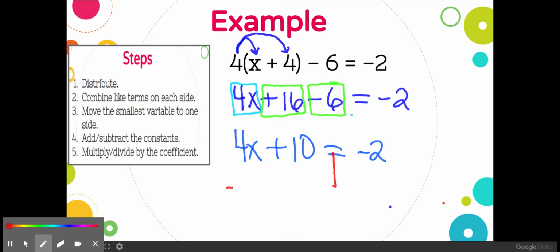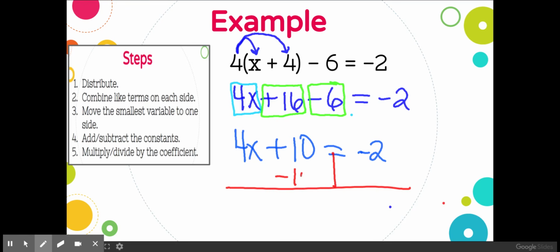So let me draw this out. I'm going to subtract 10 on both sides because that's the inverse operation. When I do that on this side, I get 4x. 10 minus 10 is 0. Bring down the equal sign. And then negative 2 and negative 10, when you're solving equations, just think of everything as being combined, okay? And I just look at the signs in front. So in this case, it's a negative 2 and a negative 10. So I would get negative 12, okay? After that, I get 4x equals negative 12.